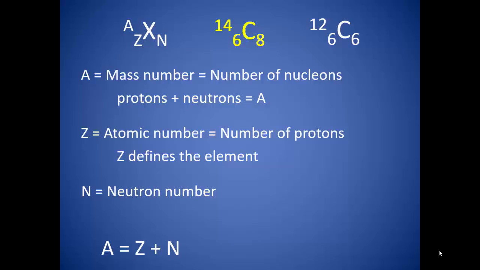While here we show the neutron number, be aware that it is often not included in the atom's notation. A lot of times you will see the notation written with only the mass number and atomic number. So we have one sample of carbon that has a mass number of 12, and another sample of carbon that has a mass number of 14. If we change the number of neutrons in the nucleus of an atom, we say that we have a different isotope of that element. So carbon-12 is an isotope of carbon, and carbon-14 is a different isotope of carbon.